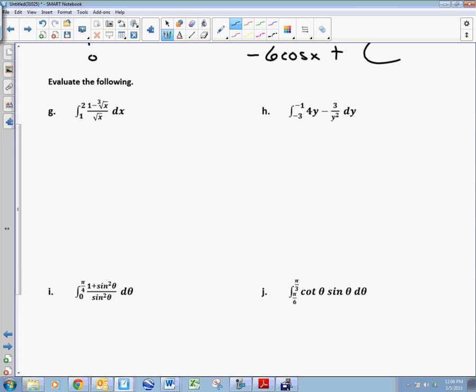All right. Now, what's the difference between letter G and the ones we just did? These are definite integrals, so we will apply the fundamental theorem of calculus part 2. Before I do that, I'm going to do something a little bit different here. Constant. It doesn't stand for chickas. No, it's not named after you.